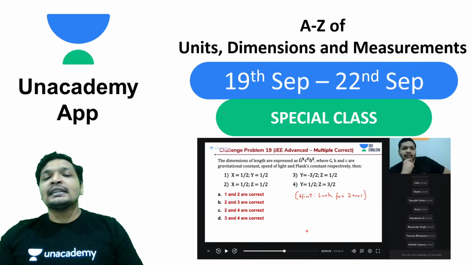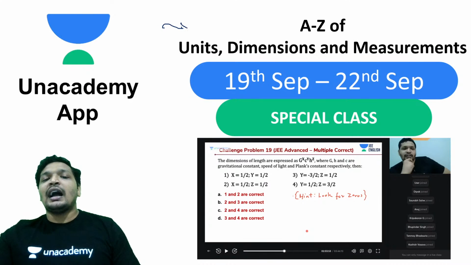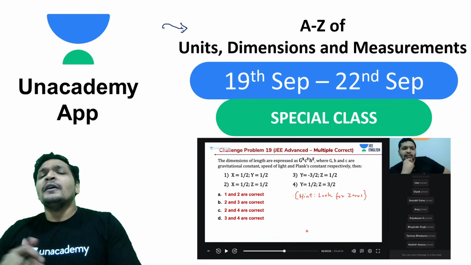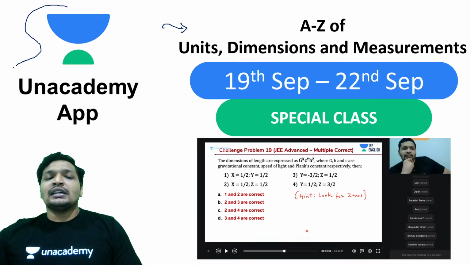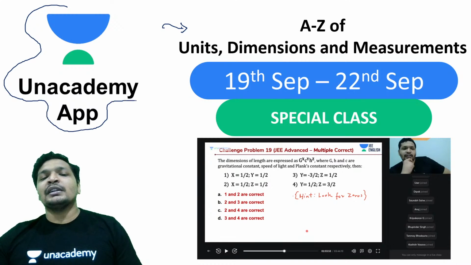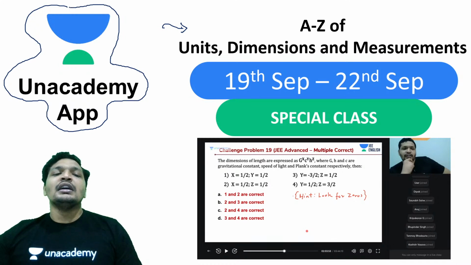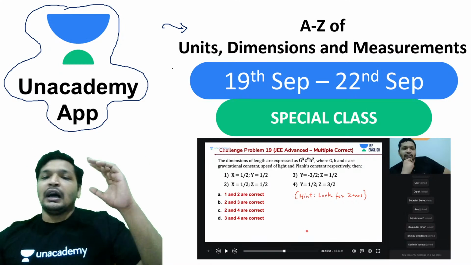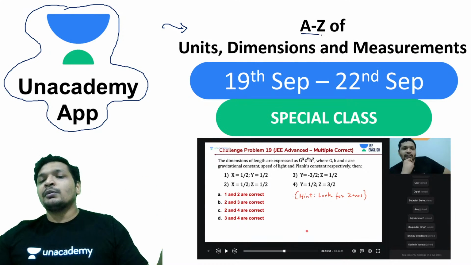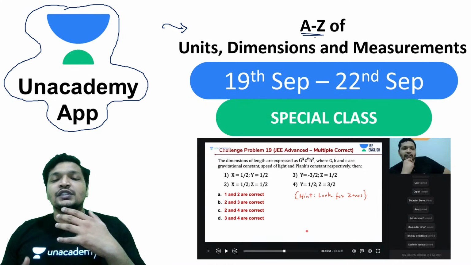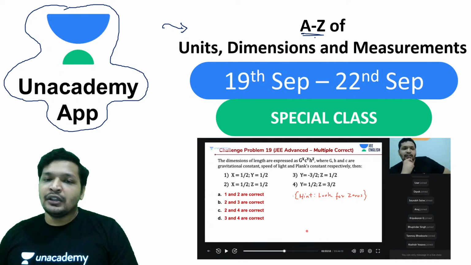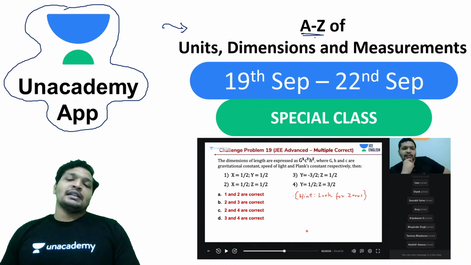And that being said, guys, if you haven't started with units, dimensions and measurements yet, I typically conduct A to Z units, dimensions or A to Z series on Unacademy Learning app. So it's a separate kind of session that keeps going on Unacademy Learning app, guys. So you may want to attend that as well. And in this, what you get is again, free of cost lectures. Again, these are going to be on my end. It's going to be A to Z series, like a concept revision or a total complete lecture series, but happening in fewer sessions generally than YouTube, with different kind of model problems as well.